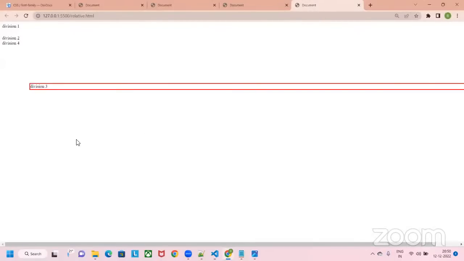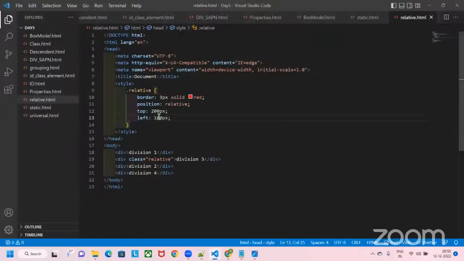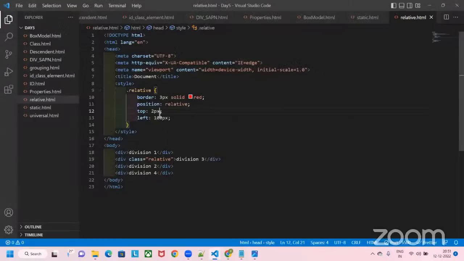Somebody is asking, relative changes according to what? For example, division 3 was present over here, between division 1 and division 2. From this place, to 2 pixels, how much would it be?